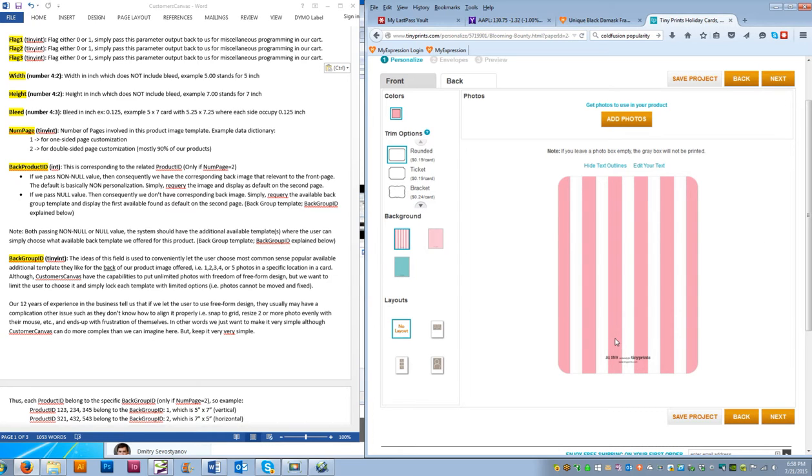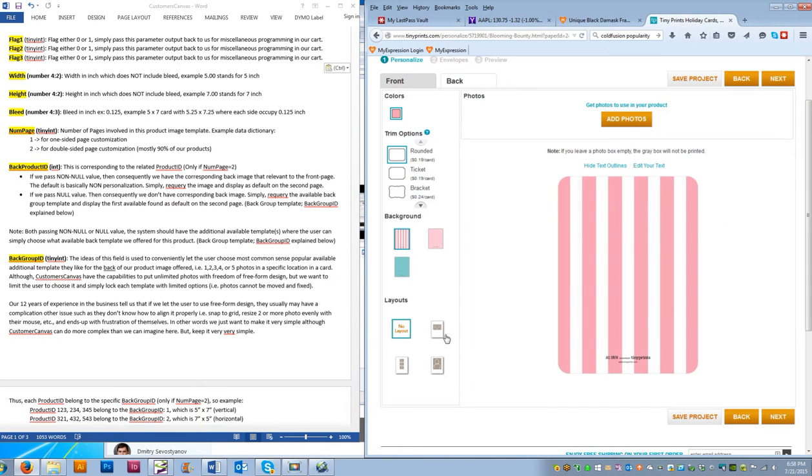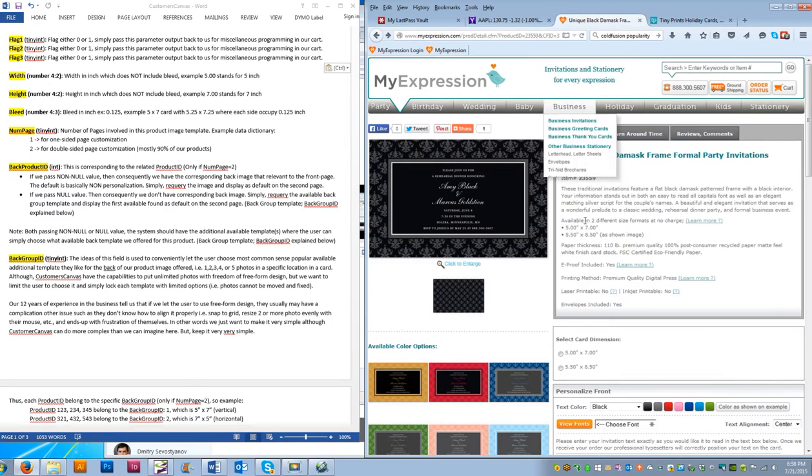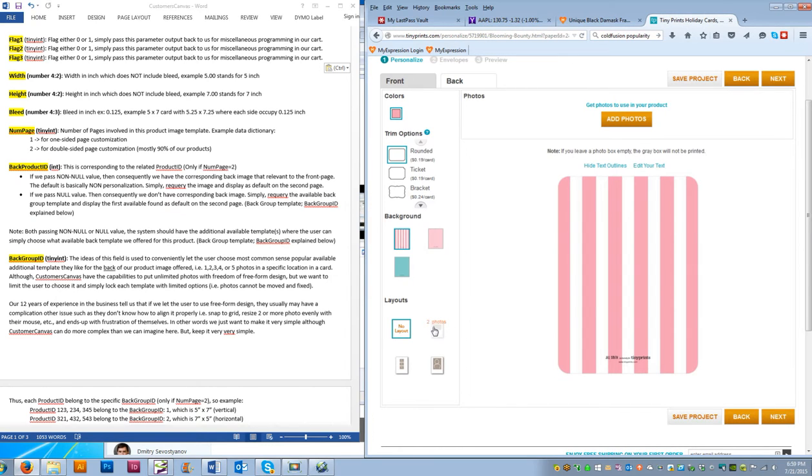This is page 2, and remember, here is the default we have, just like this one. The user can then choose the layout, like 1 photo, 2 photos, 3 photos, 4 photos, and 5 photos, just like we discussed earlier. If the user chooses 2 photos, in this case they are more advanced than us because they put the photo on top of the background.